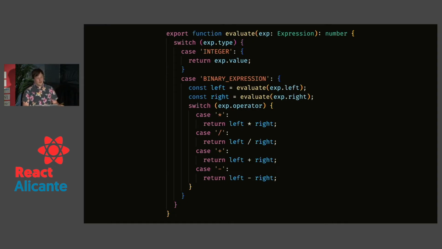If you want to evaluate a binary expression, you need to first evaluate the left and the right-hand side. That's just recursing into this evaluate function to get the left and right-hand side of the expression. Once you've got that, you just check which operator you have, and for each operator we do a different operation. This is very easy to extend.